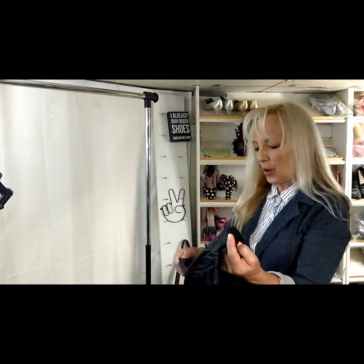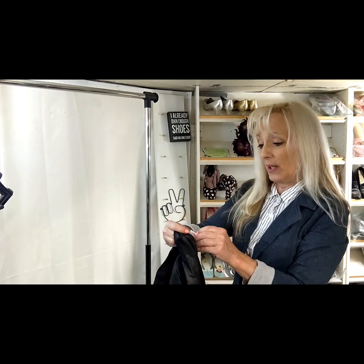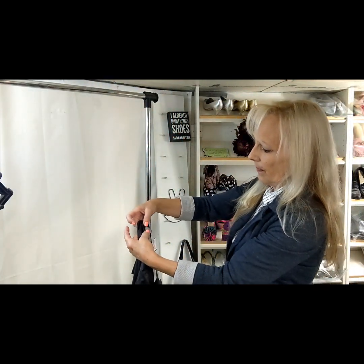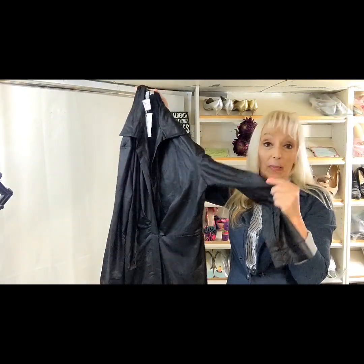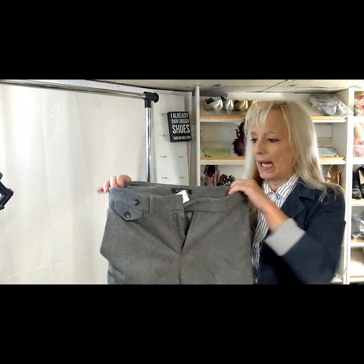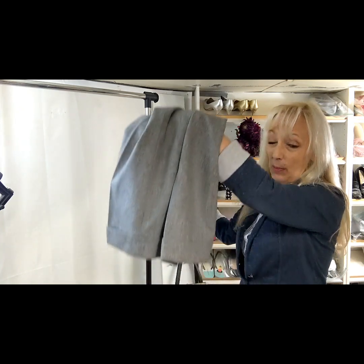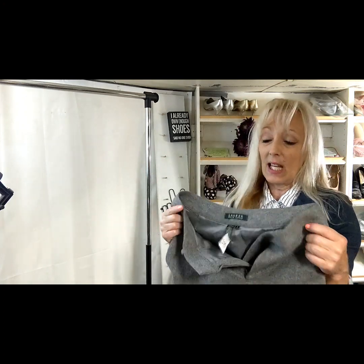I wasn't sure about this one. I did look it up in the store and it was all right. I went ahead and paid $4.99 — it's Oasis and I usually don't pick this brand up, but it was new with tags. It's a little larger size, I think a 14, and it's faux leather. That's why I went ahead and picked it up — it's actually really soft and stretchy, hopefully that'll sell. Then there's a pair of Talbots, size two, and they are 100% wool pants. It's kind of a tiny size and I've been slacking off on Talbots unless it's plus size, but I figured maybe with winter coming, hopefully that'll sell.